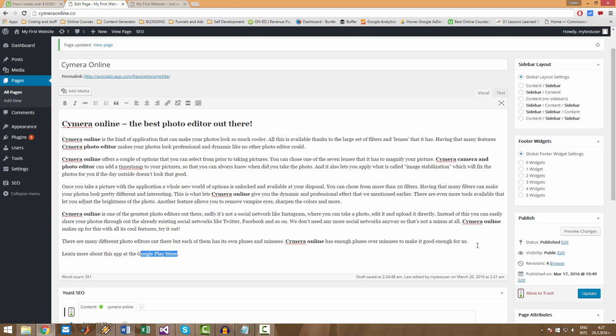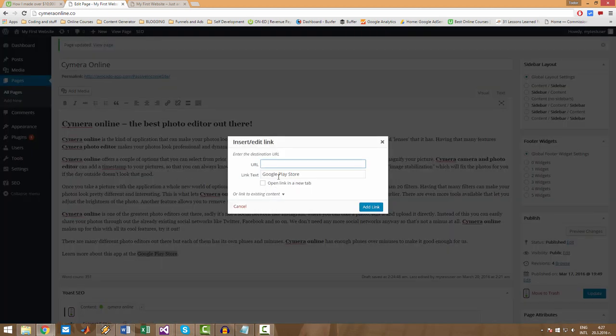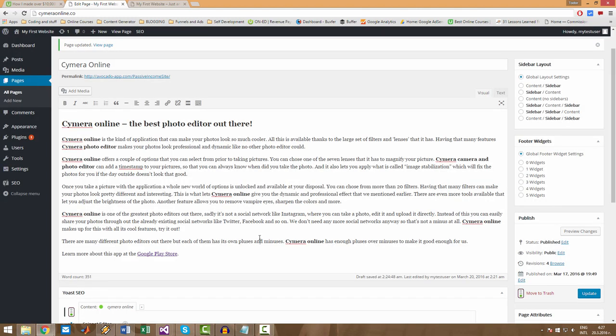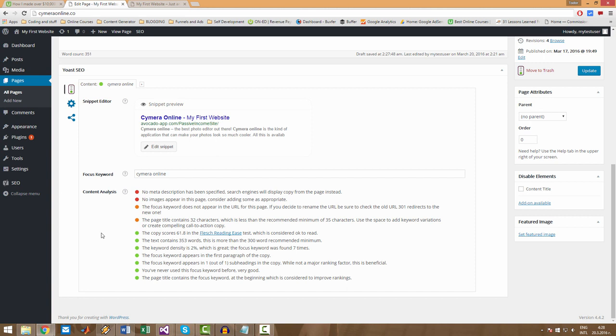Or if you have other websites, you can point to some of your websites. So the way you make links is by selecting the text that you want to become a link, and then you click on this icon right here, and then you write your link, google.com. Alright, perfect. We no longer have the error for outbound links.